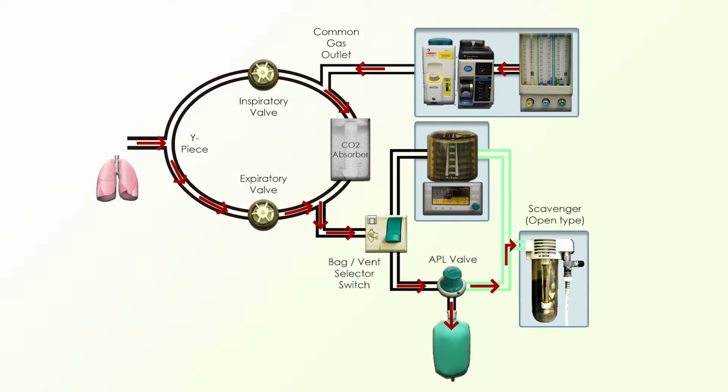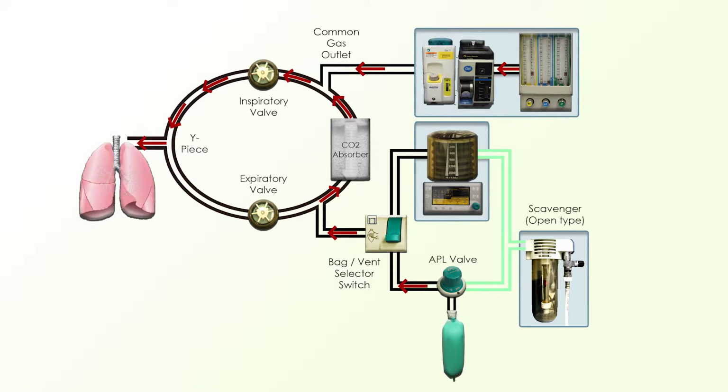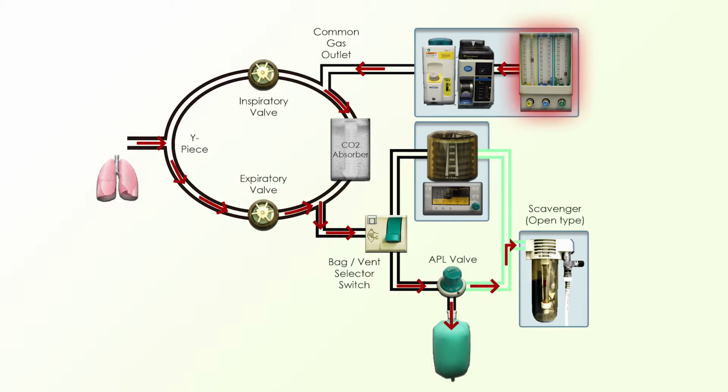The position of the APL valve determines the maximum pressure within the circuit. The fresh gas flow rate determines how quickly that pressure is reached and how much gas is fresh versus rebreathed. The fresh gas flow rate can be manipulated in order to allow for the rebreathing of all, virtually none, or some fraction of the gas and volatile agent delivered into the circle circuit from the fresh gas outlet.